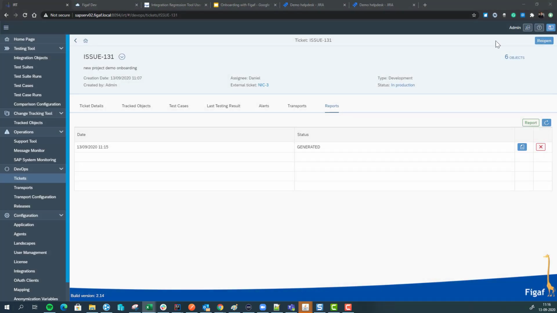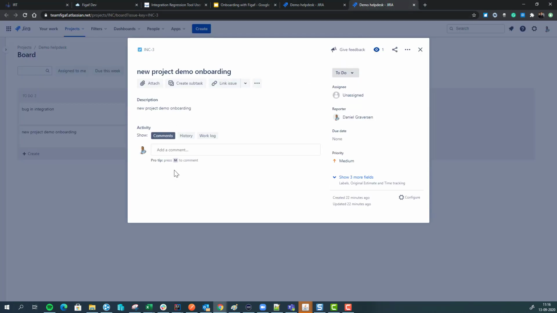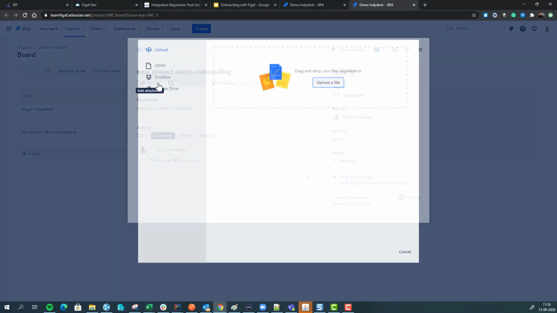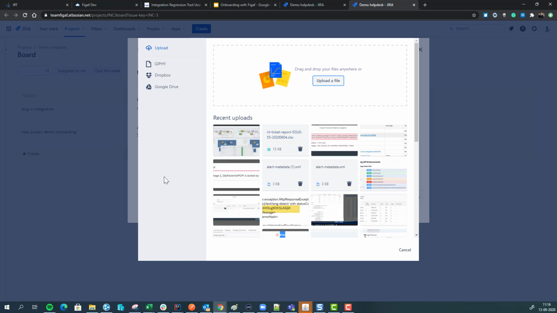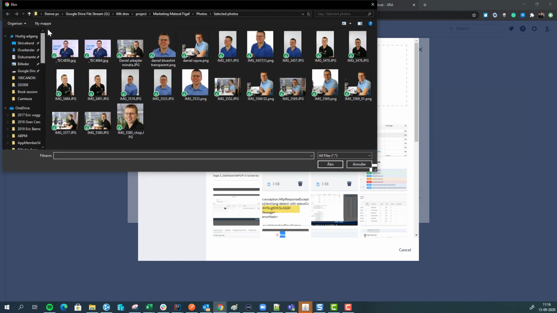So what you'll do is you will go back to the Jira. You will just attach this latest document change that you created.